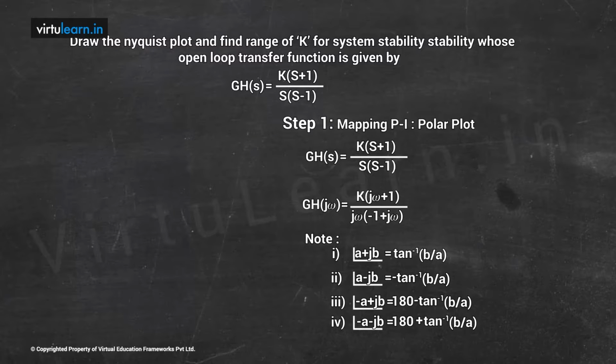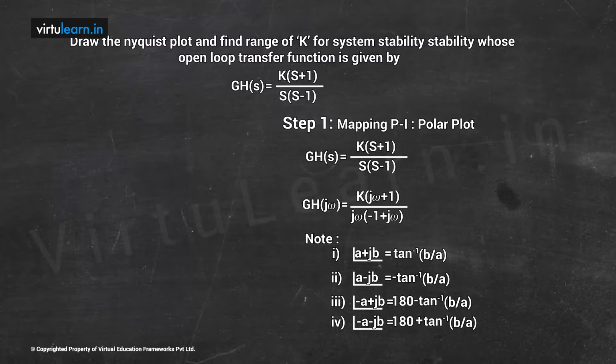Now, it is a type 1 system, therefore the Nyquist path for this system will be like this. There are again 4 paths. First path is omega varying from 0 plus to plus infinity, second path is from plus 90 to minus 90 degrees with radius r tends to 0, a semicircle, third path is minus infinity to 0 minus when omega is varying, and the fourth path is from 0 minus to 0 plus with radius r tends to 0. Each and every path we need to map into the GH(s) plane to get the Nyquist plot. So let us take the path 1 mapping.